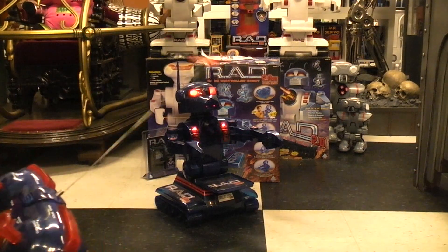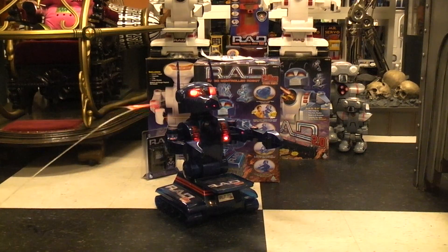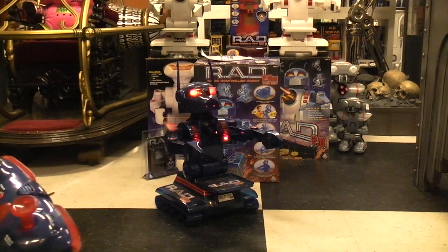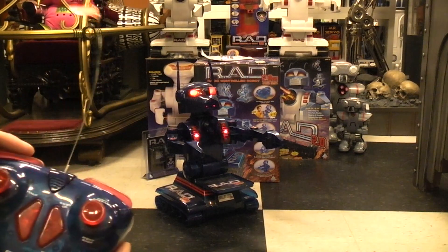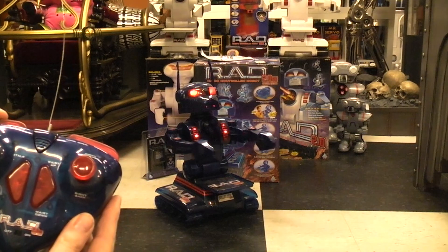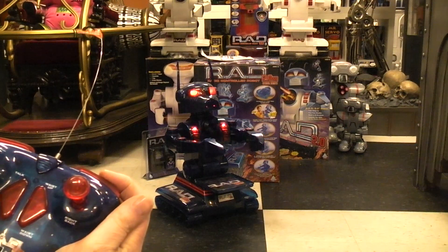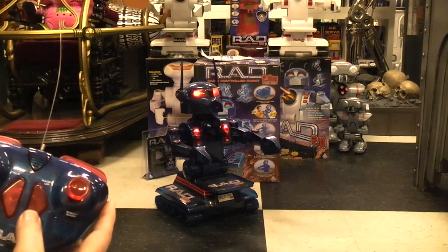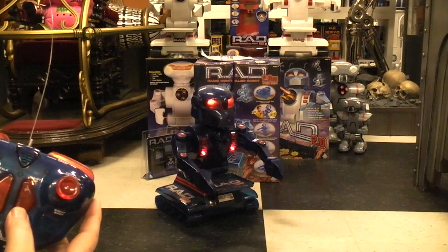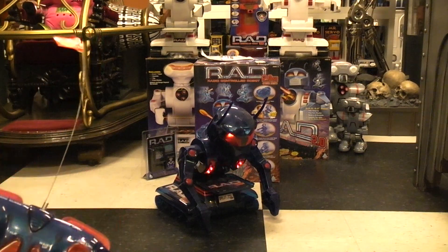Let's pretend like we were going to fire some rockets. Can you see the chest thing turning on the camera? If you want to actually see the rockets fire, go back and watch the original RAD one, or take them out of the package and load them in. Arms open and close — we've seen them tested but let's do it ourselves. Let's bend at the waist — waist up, waist down, all the way to the floor. That's telling you it's as far down as it's going to go.